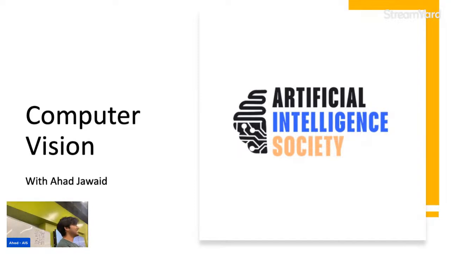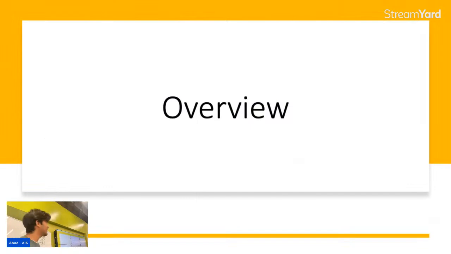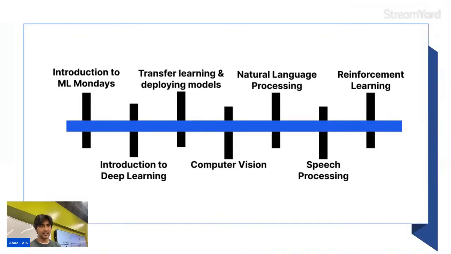Yeah. So we're going to be teaching y'all about computer vision today. And I just passed out some papers because I want y'all to work through some problems I have. All right. Okay, so today we're going to be talking about computer vision and a bit of an overview of where we're at in the ML Monday workshops. I'll just go over that real quick.